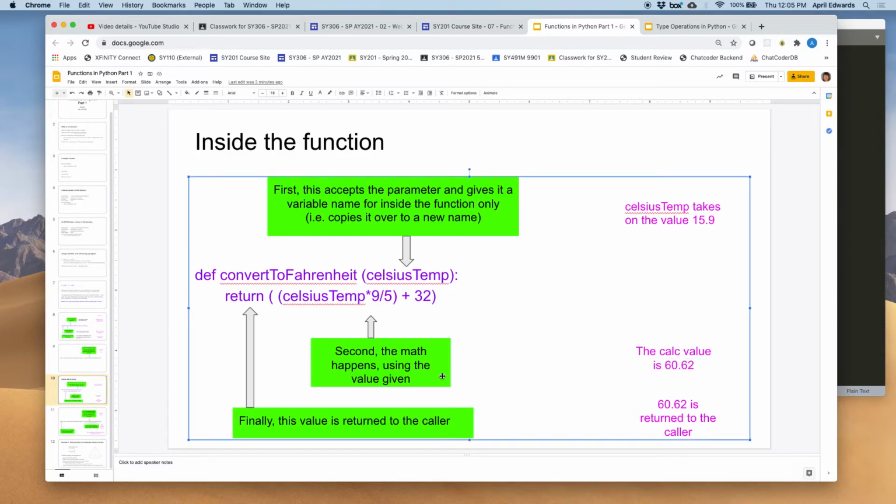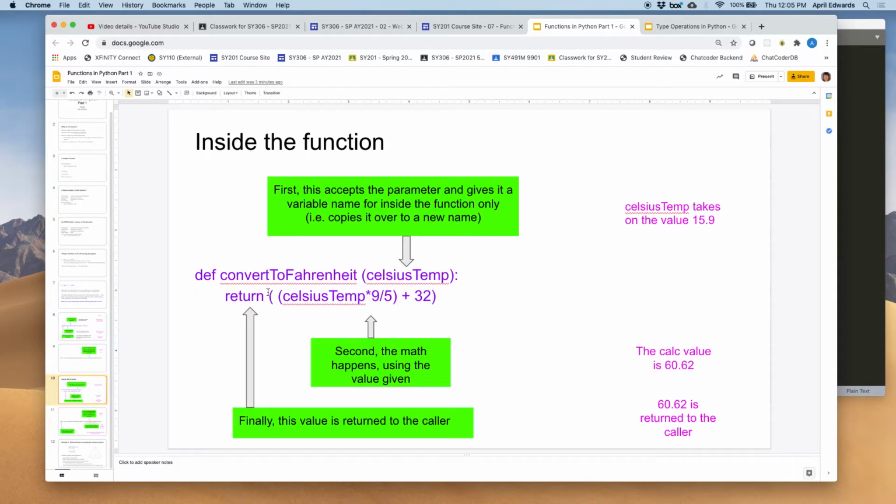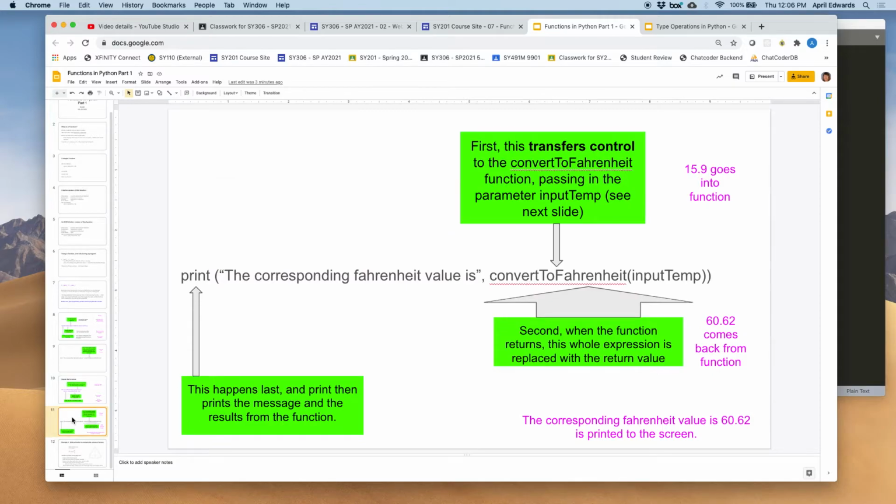And then that answer is returned back to the calling function. So anytime I call a function, or return something from a function, I'm passing data between the main program and the function. Functions within themselves can also call other functions.